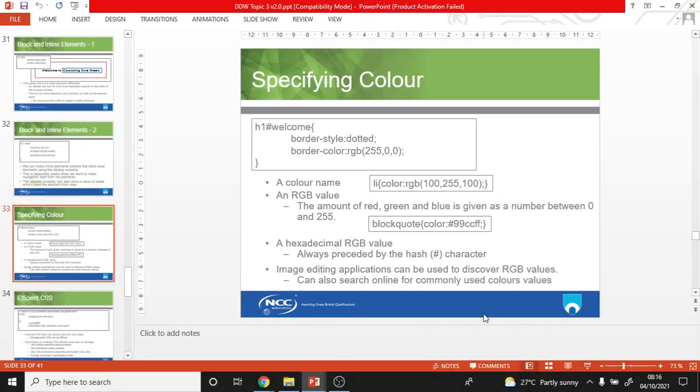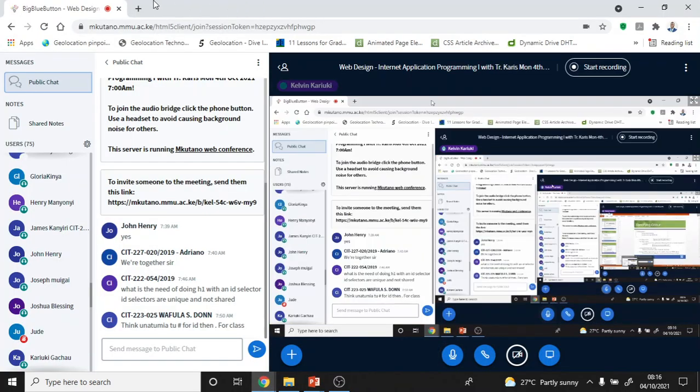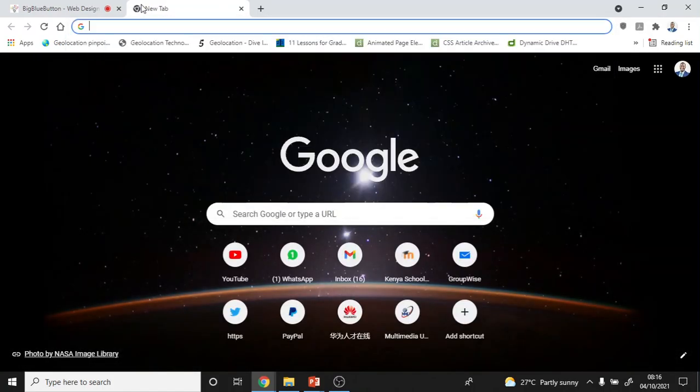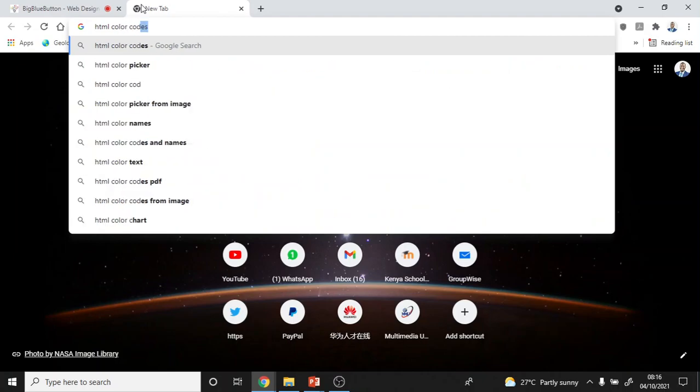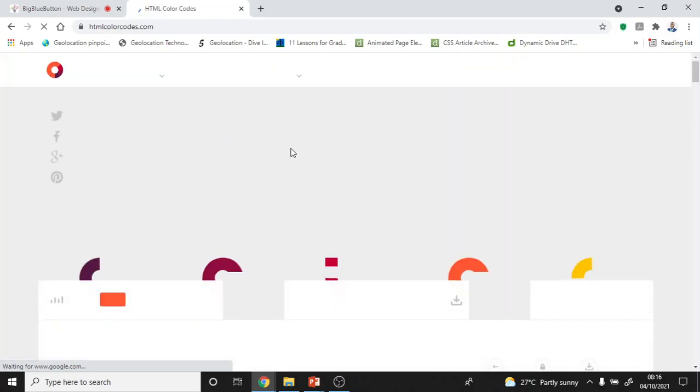Let me see if I can show you that. HTML color codes, like that. So when you Google that, you're going to get all the colors that you want.